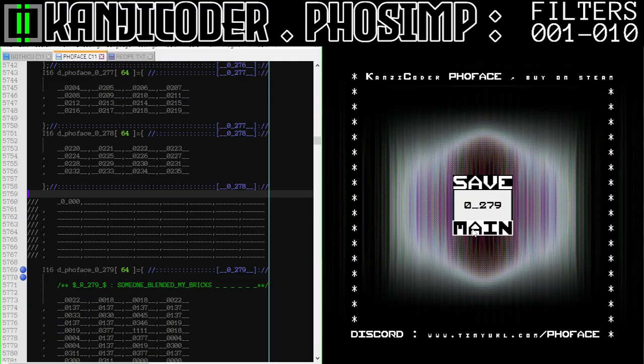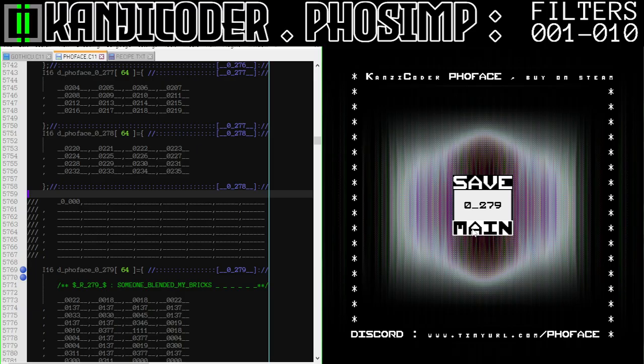Before we wrap it up for today, though, let's make absolutely sure that the source code for PHOSIMP compiles. And while we're doing that, oh, hey, look, that's the last thing we made, right? Okay, so while we're doing that, let's remember we explained 10 filters. So let's explain those 10 filters in review because obviously we did a lot of stuff in the middle of that.